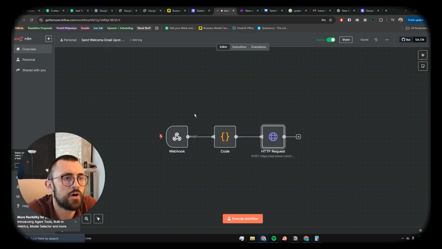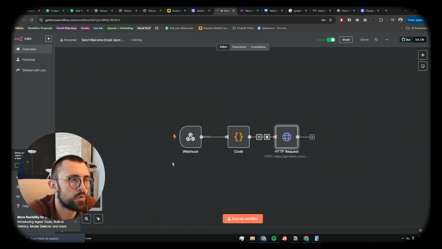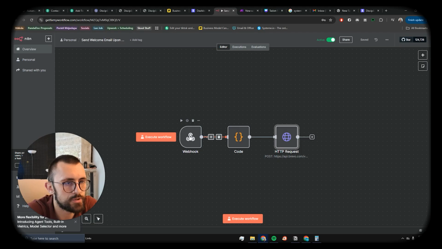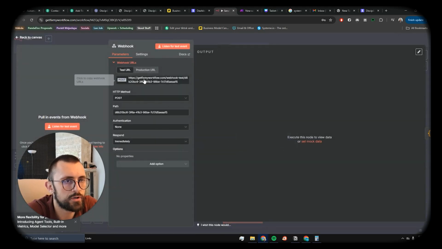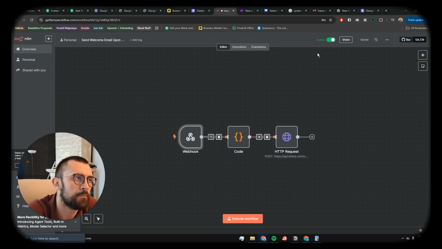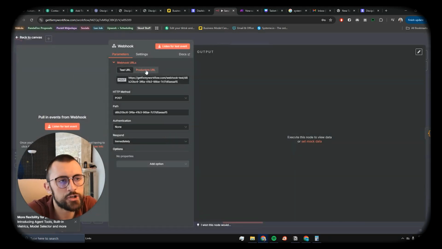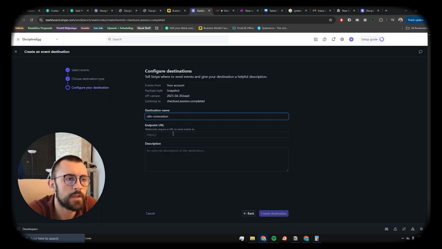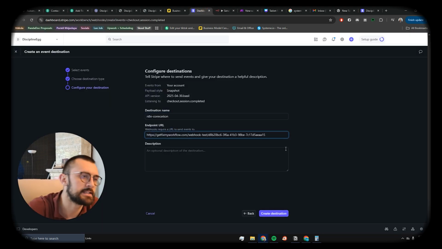And then you're going to go to n8n. This is the workflow I built out. This is going to be linked in the description below as well. But you go to the webhook node, and here you can see links. There's a production URL here, and you actually want to add this because the test URL will only work in your test space. When it's activated and you want it to run in the background, it won't work. I'm not going to show this to you because otherwise you can use this webhook, and I don't really plan on changing it. But basically you go to production URL, you copy the URL just like you would here, and then you add this URL here and create destination.